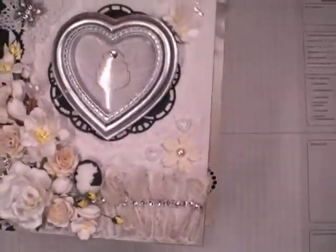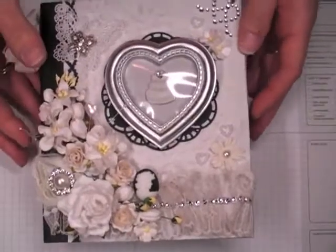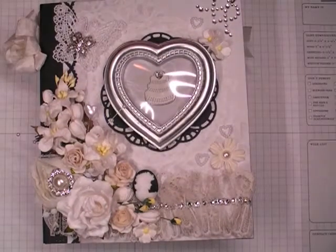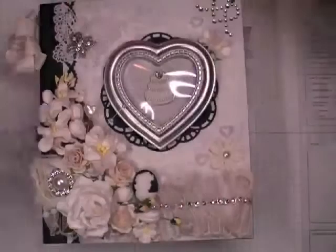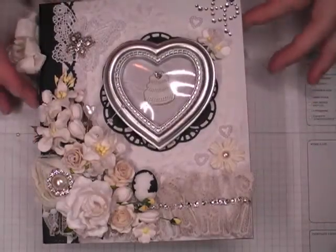This is one of the summer blooms. I used a lot of these because I didn't want to add a lot of dimension on every page, but I believe that is one of these. And that is the information for that. Just the summer blooms. I used several different packs, so I'd have varying sizes.